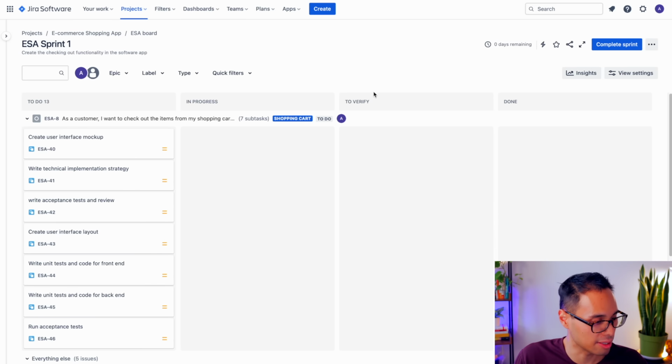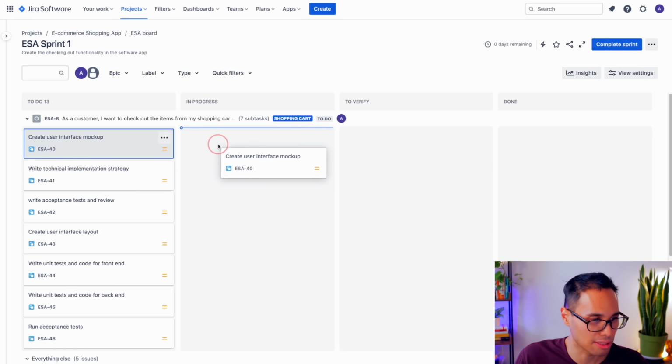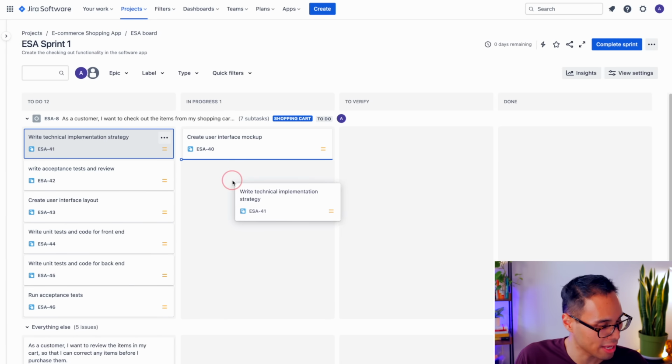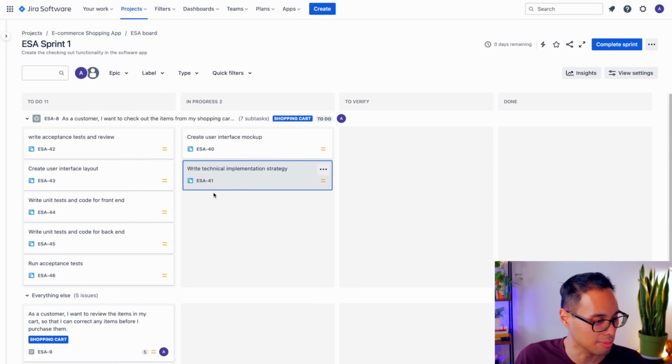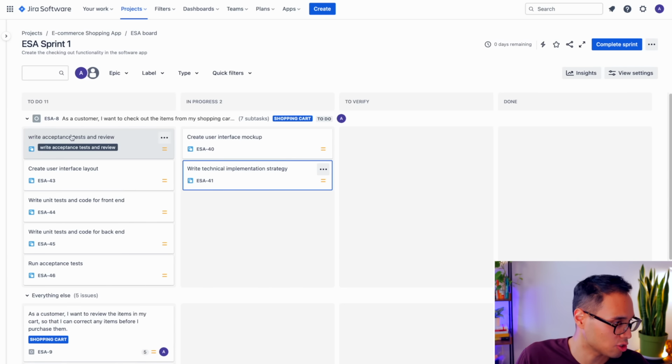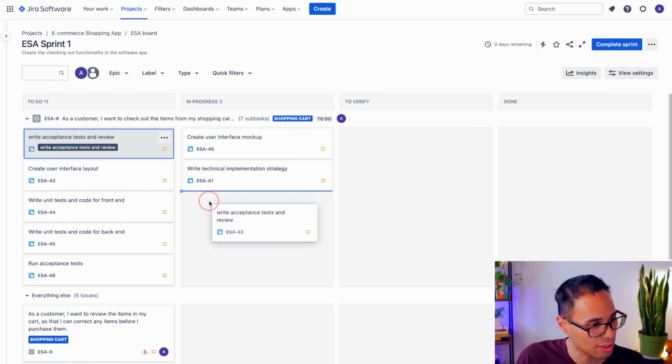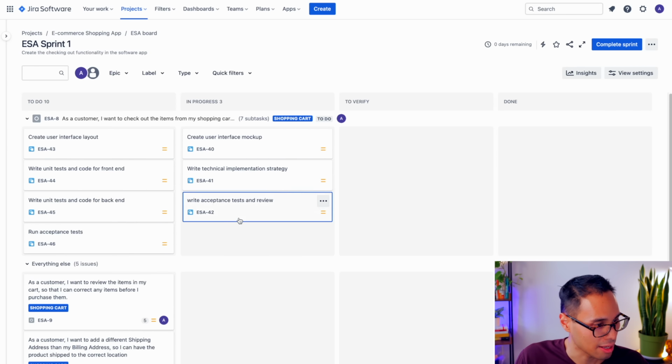Now during your sprint, when you're reviewing your team's progress on their completed tasks and user stories, all you have to do is drag and drop the subtask or the user story into the appropriate column. So as an example, let's drag and drop this subtask called Write Acceptance Test and Review into the column for in progress. And you'll see that it now has moved, and the number here for in progress has now changed to 3.